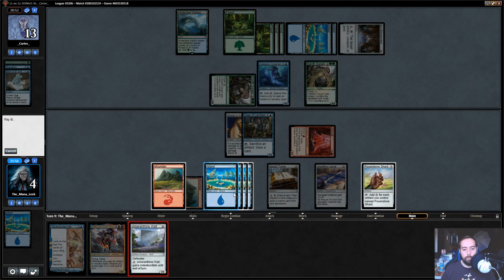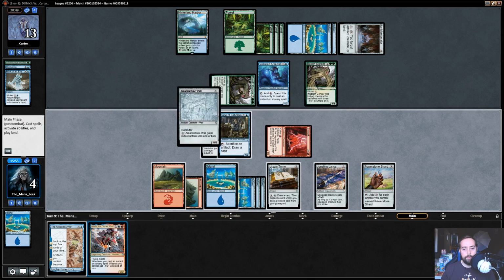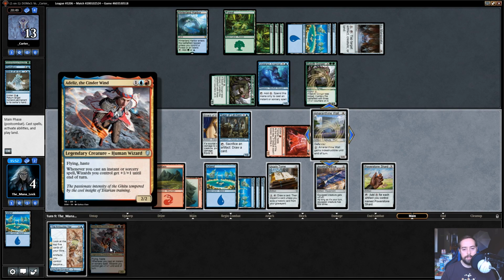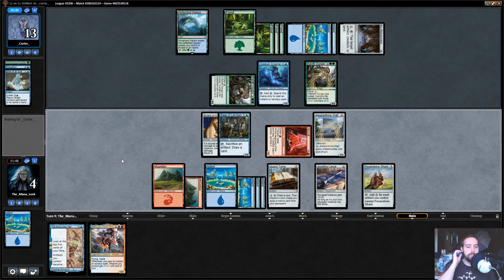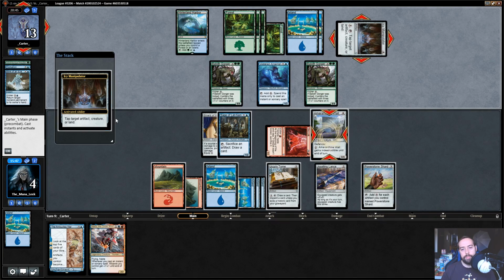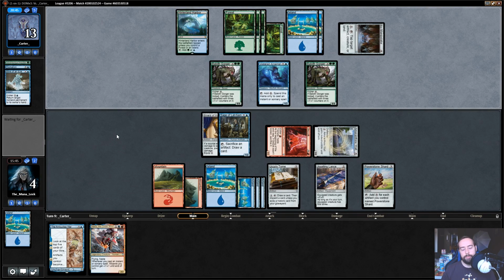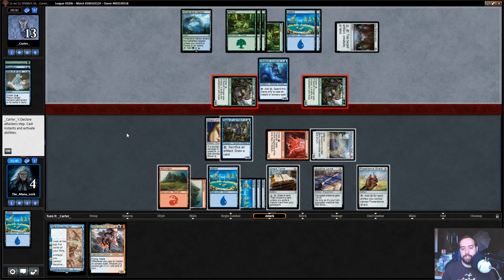So we're going to drop the wall. And then I guess we can flash in Adeliz for a surprise block. Sure, let's go surprise block, I guess. Tap the wall, sure. In and in. Oh, we're not dead.